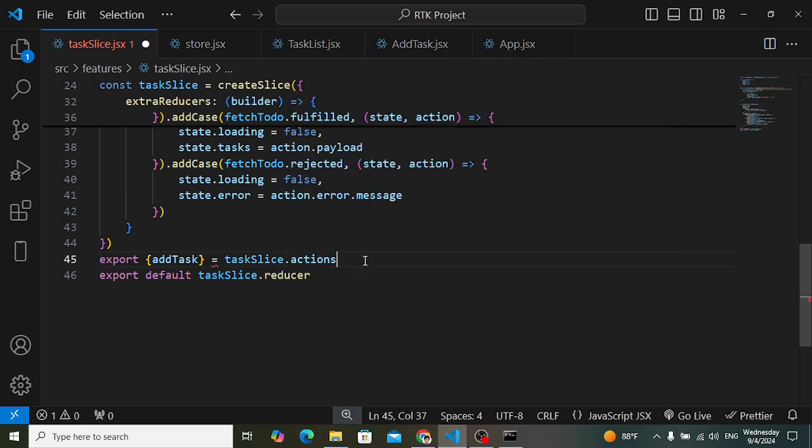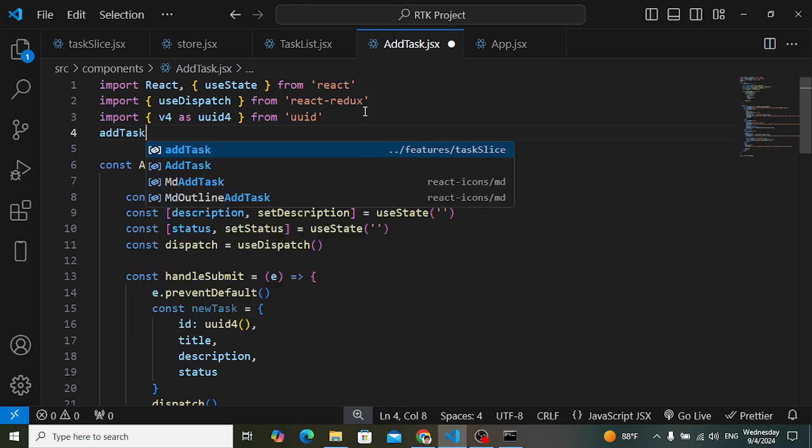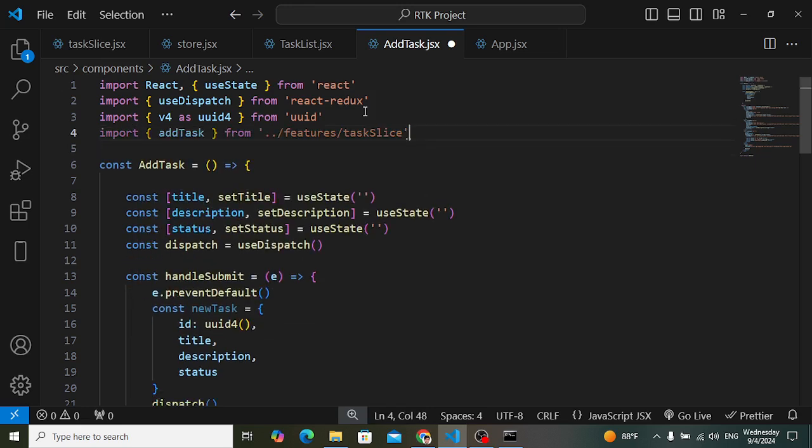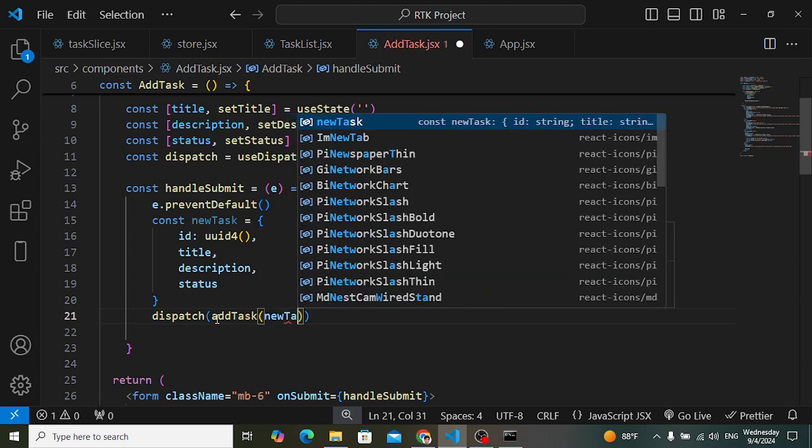That actions. So here, yeah, that's it. So now let's import this addTask inside AddTask, this component. Let's now dispatch this action, and we will just pass the new task to that.